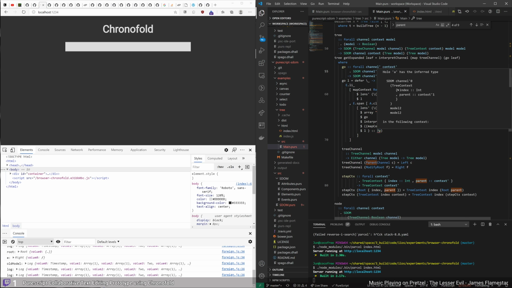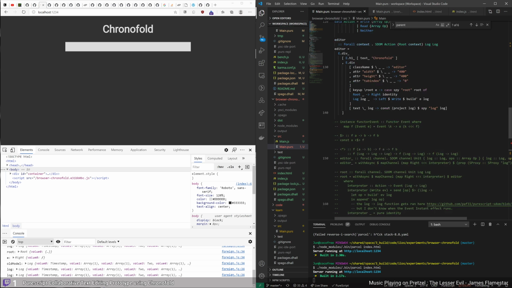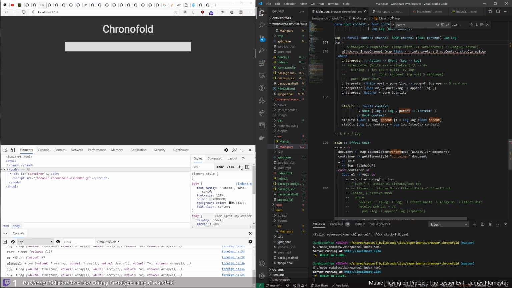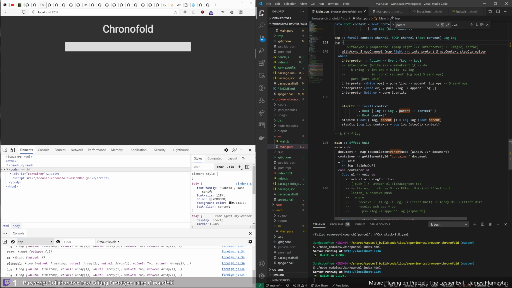We have a tree context of an index and a parent this time. So is that it? Is that the fact that we need to say that actually this is a root context as well? I think this will make a problem with our attachments, and we won't be able to attach properly, no?